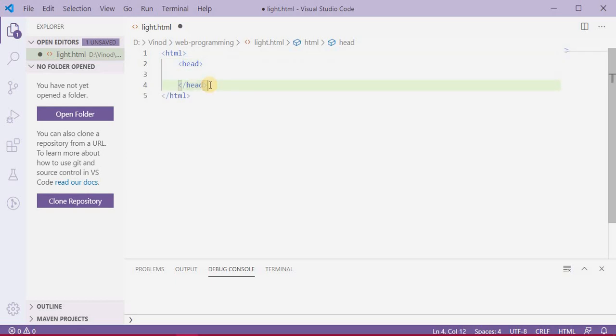Then head, and then body. Do you have head? If you have head, then HTML also has head. If you have your body, then HTML also has your body. Whatever your head does, HTML head does the same thing. What your body does, HTML body does the same thing. Okay, but I'm not going to tell right now what they actually do. We'll make use of this part, that is body. What I will do now is I will try to open that image in this body. How?